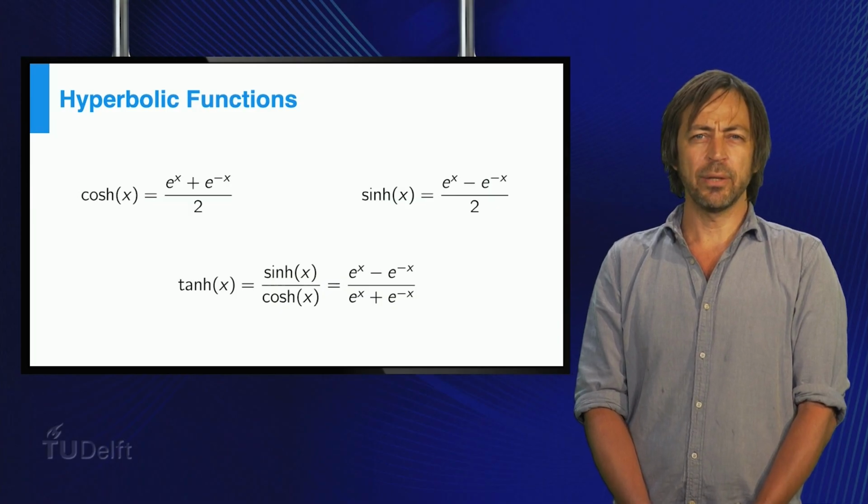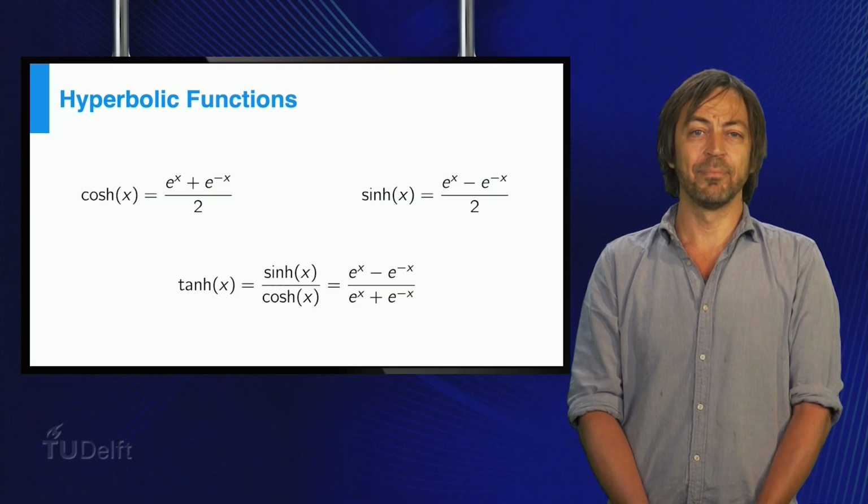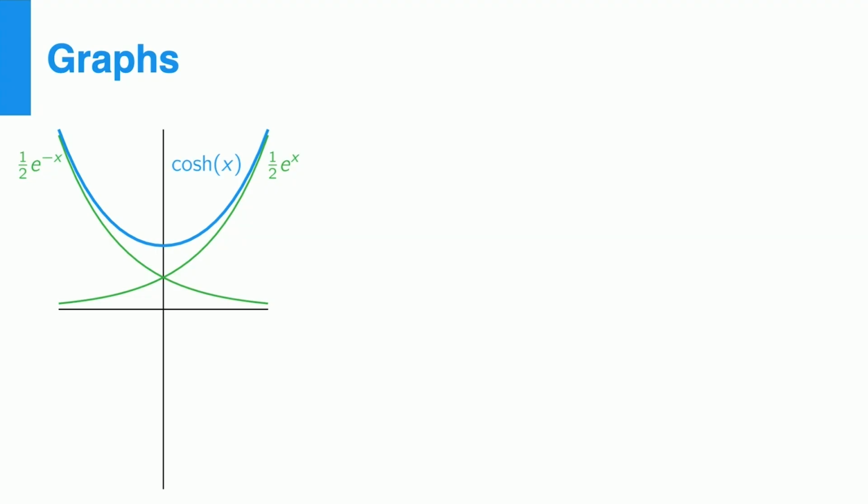As you can see, hyperbolic functions are built up entirely from simple exponential functions, so we can easily get an idea what their graphs look like. Being the sum of two functions that are each other's mirror image, the graph of the hyperbolic cosine is symmetrical with respect to the y-axis. But, as you can see, it looks in no way like the graph of the cosine. It's not even periodic. Perhaps the shape reminds you of a parabola, but closer inspection reveals that it goes much faster to infinity than any parabola.